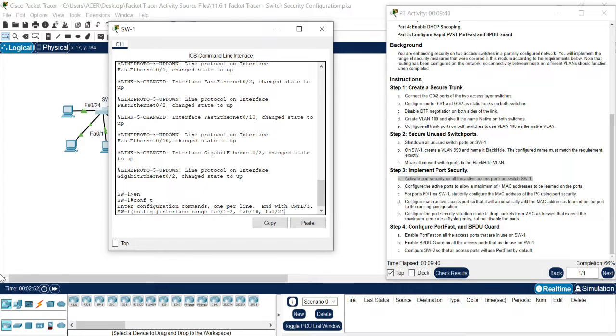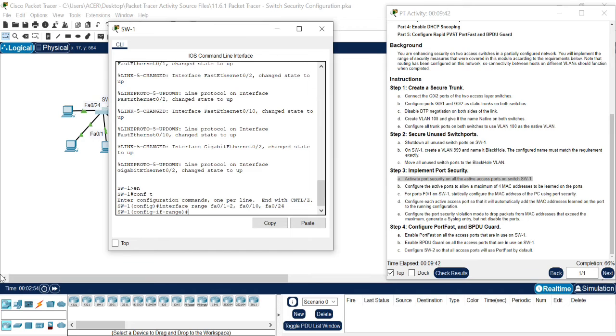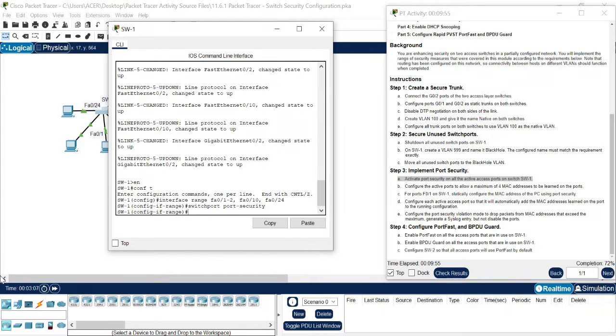So, enter. Then, itong switch port security. Then, enter.